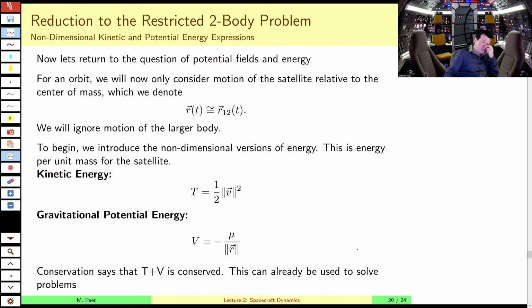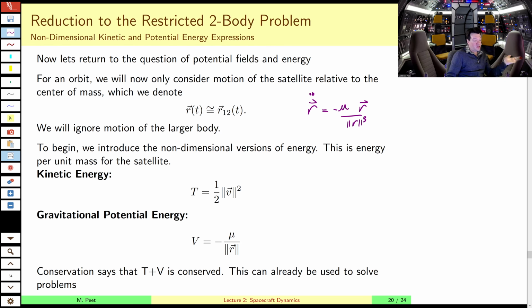We're happy with our two-body problem, and from now on we're going to focus on the model where we have negative mu r over r cubed. So this is the model that we're going to use right now. And of course, this model is mass independent. You don't see the mass of the thing that's moving in this model at all.